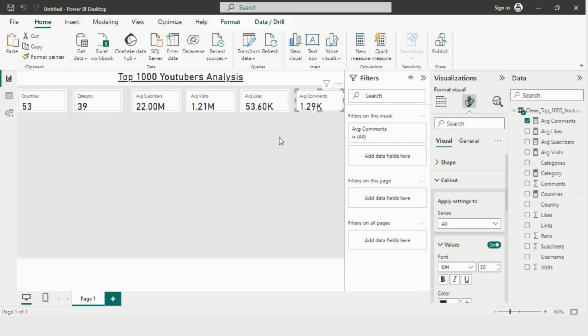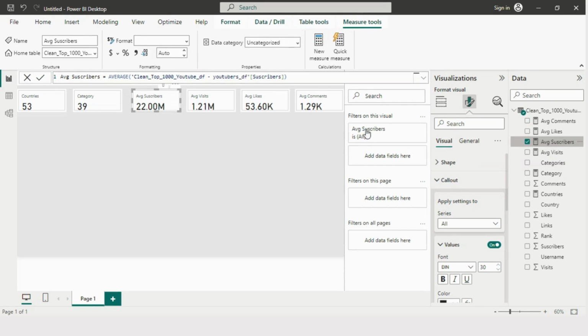One more thing I wanted to do with my visual cards: I'm clicking on my measure and getting the menu in which I select the decimal points. As you can see, the subscriber will have 00 after the decimal part, so I'm setting the decimal to 0. For average likes, I'm setting the decimal to 1.